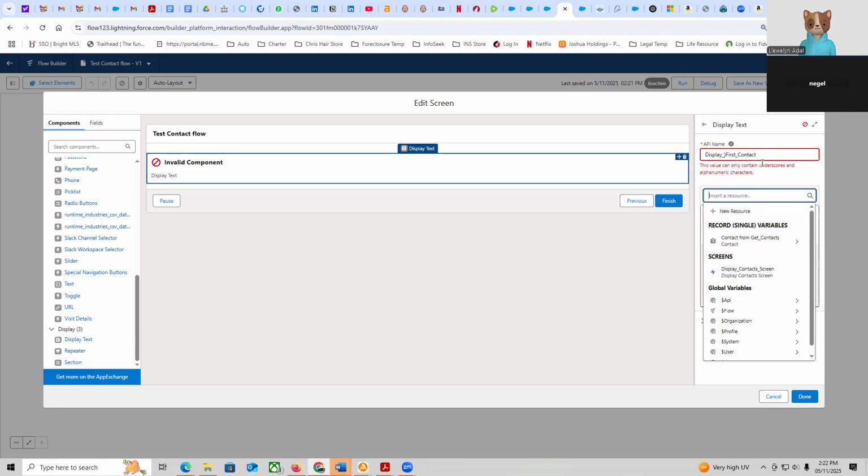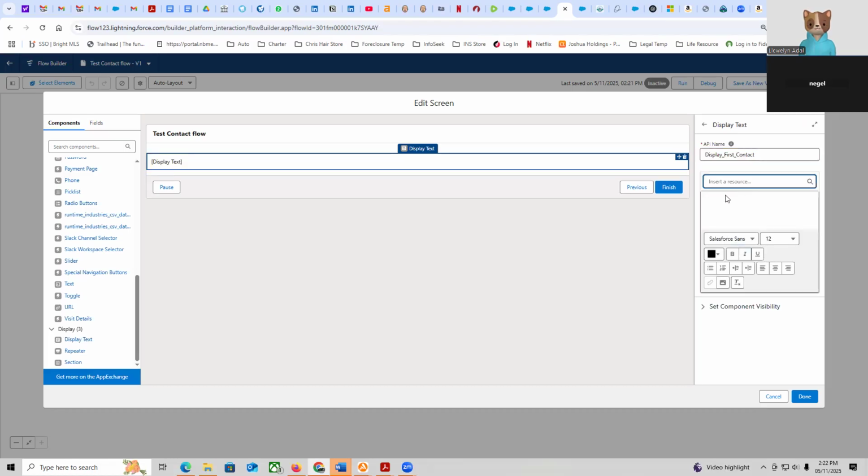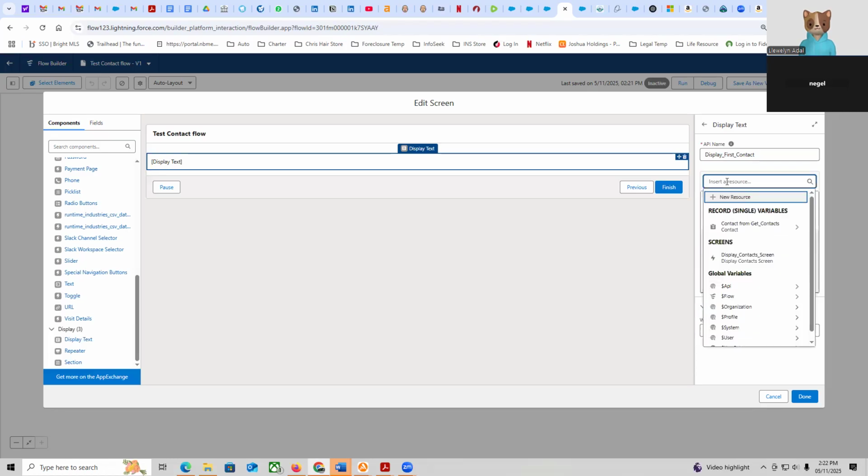You have parentheses in the API name. Oh, shucks, I saw it there. So this is not what we would want. Now you see the get contacts now, right? Why are you seeing it now? Because look what it says, record single variable. Because you said only give me the first one. Now it's a single variable, not a collection of contacts. You get it? The data table works with a collection of contacts, while in your get, you said only get me one record, and that's not a collection. That's a single variable. So now click in contacts from get contacts, and you can put your first name.